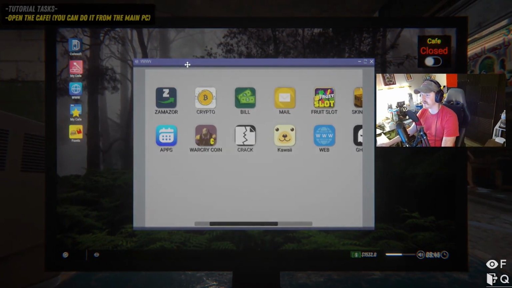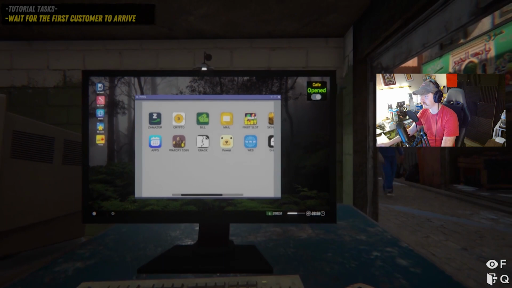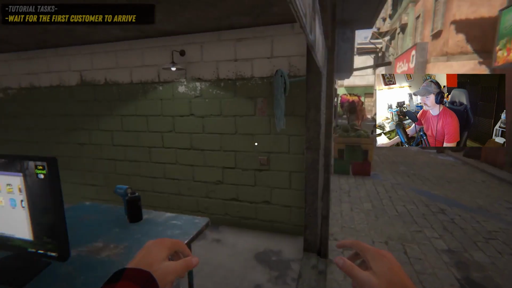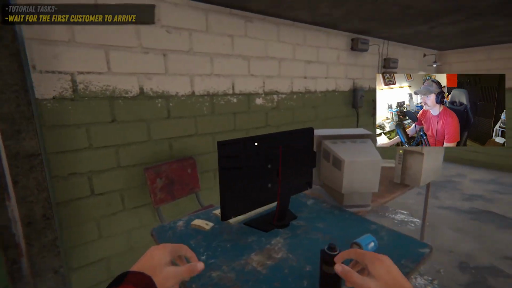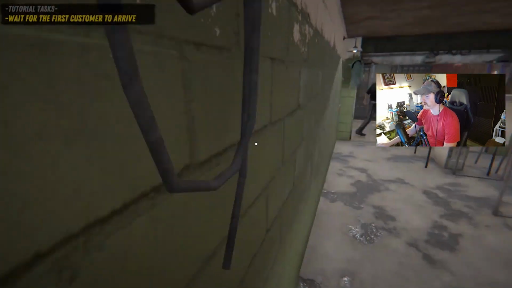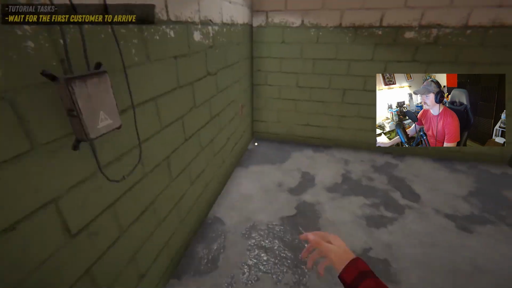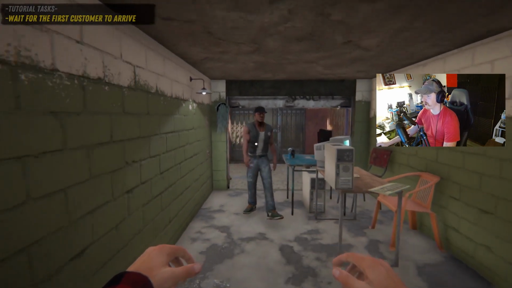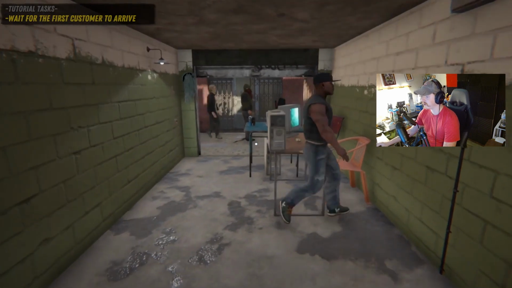And I'm dead. Yes. And then open the cafe. Wait for the first customer to arrive. Customers? I guess we're just gonna run around in circles in our own building while we wait for a customer, huh? One eternity later. Oh! What? Customer! Did he knock over the keyboard? Oh!